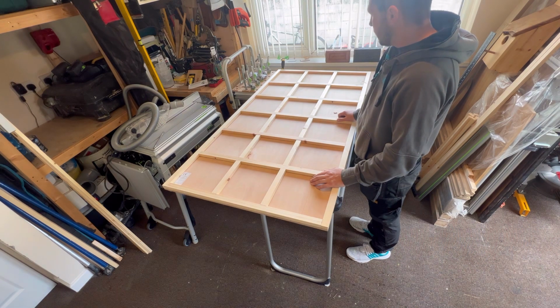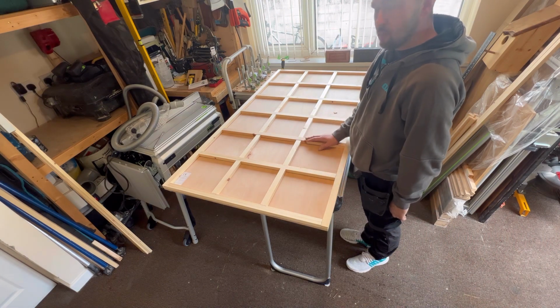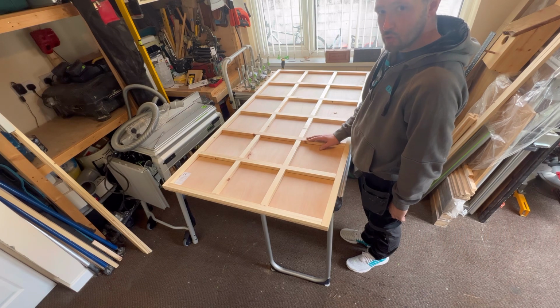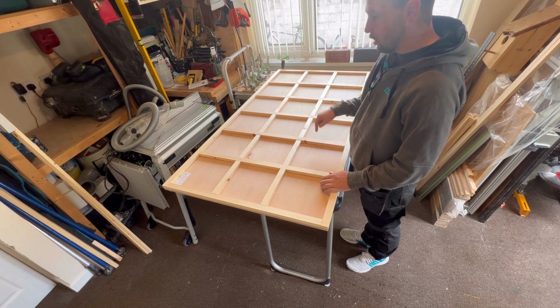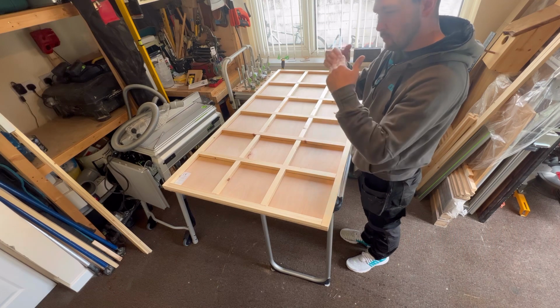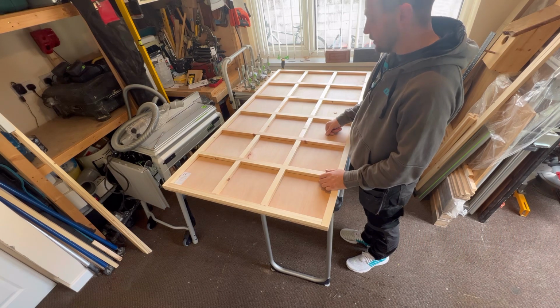Using the Domino, you've just got to make sure that for every single domino you cut, you're keeping your face pointing upwards at all times, because whatever depth you set the machine at, that's where you want to keep your reference. Always keep the Domino machine on the face of the work, otherwise you'll be out of alignment, especially when using 18mm stock, because they don't have the setting on there for 18mm.